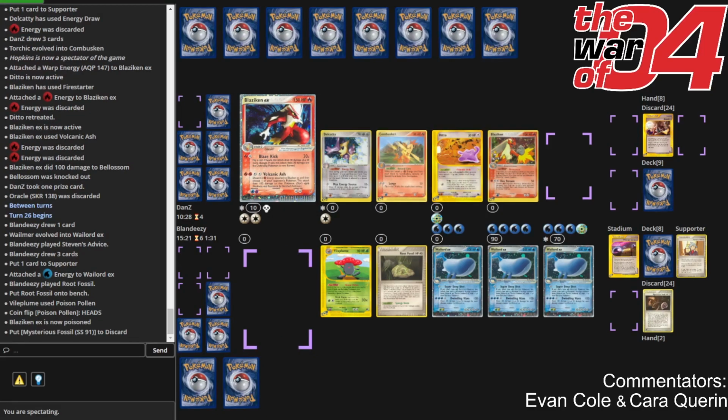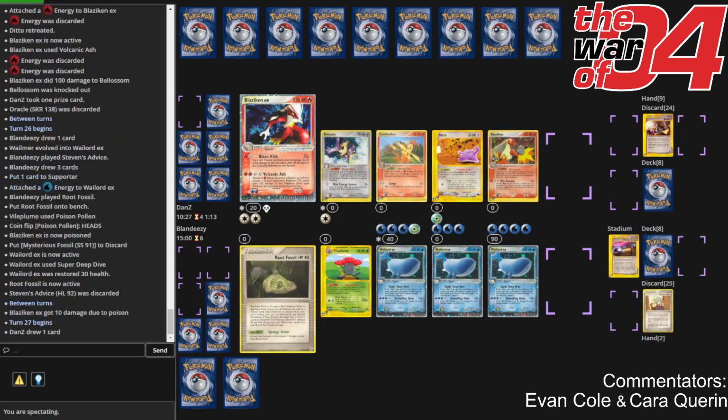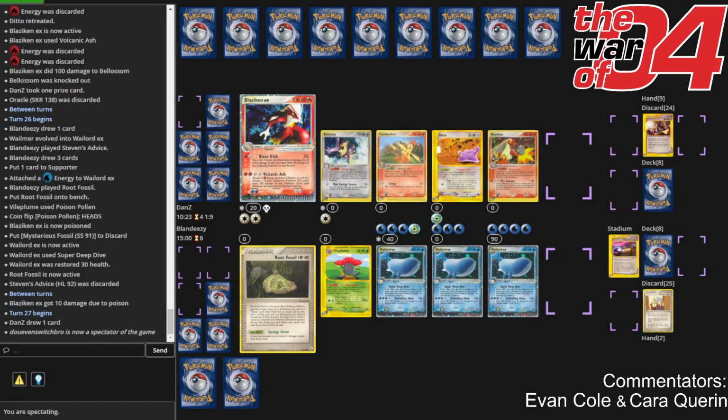I really wonder if Jake should have not evolved the Wailord and just pulled off a super Hypno Wave. You know, I definitely think that there's a window for that, especially if they had noticed that there were 4 Warp Energy used. That sleep might have stuck the Blaziken. Absolutely. And plus, we already have the Poison Heads on top, and those status conditions stack. So we'll have to see here. Going for the super deep dive, running low on fossils, low on hand, low on deck.